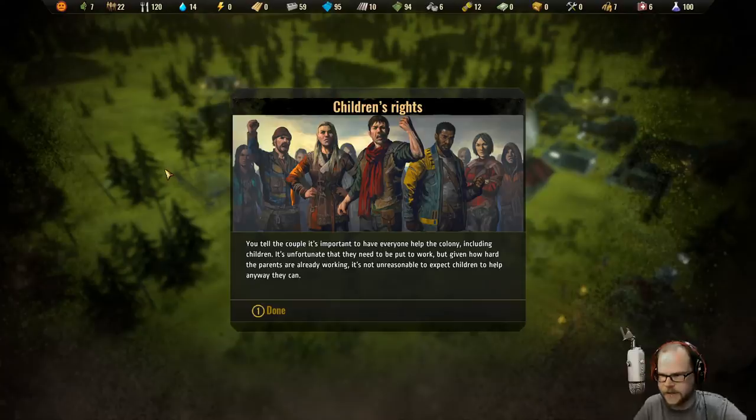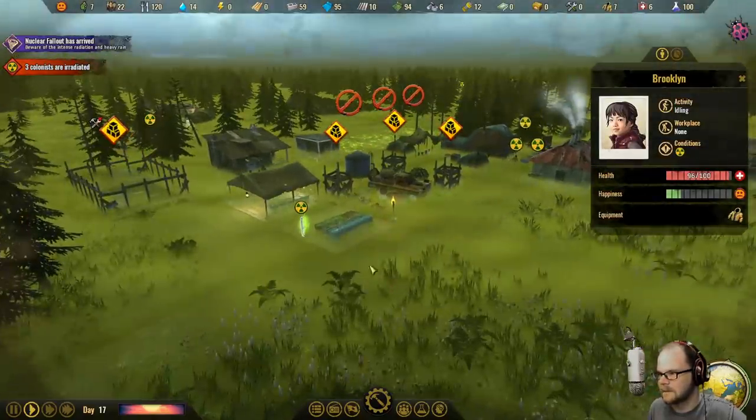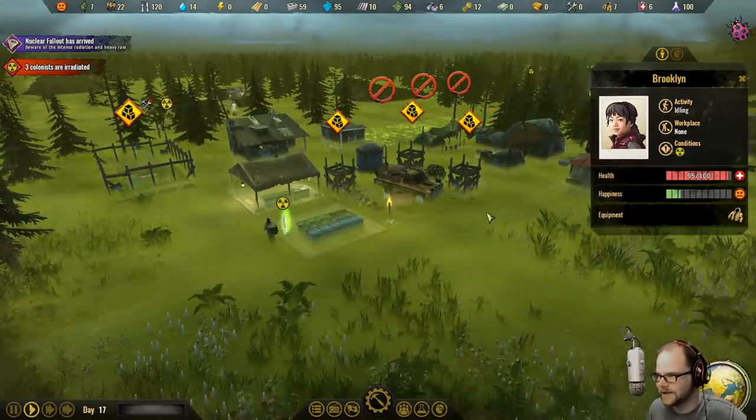I feel like it's important to have everyone help the colony, including children. It's unfortunate that they need to be put to work, given how hard the parents are already working. Not unreasonable to expect children to help any way they can. Yeah, you know. Where's that little one? Oh, now I feel bad. She's irradiated now. Brooklyn, do you feel better when you put in a good day's work?